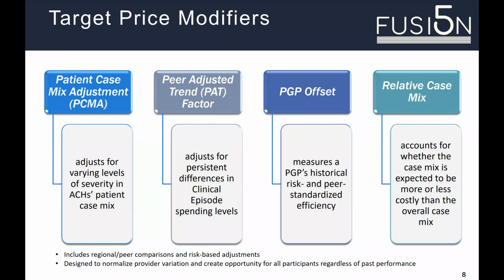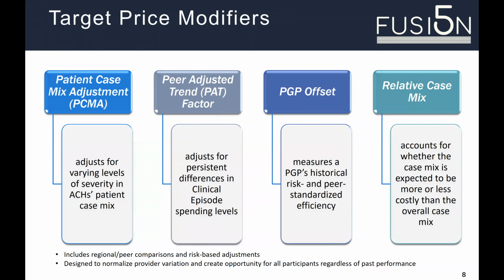So in general, these are made to your baseline. They create your target price. Some of these are information that only CMS has. So we will learn more about the methodology of these when the data is released in May. Some of these, as you can see, will apply to the hospital, and some of these will apply to your physician group.